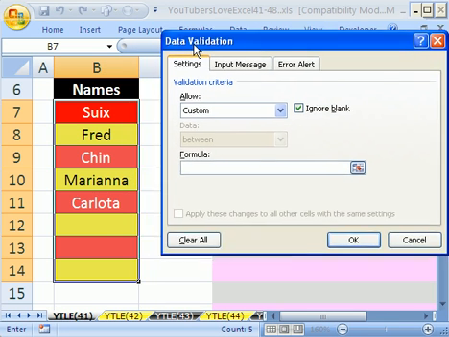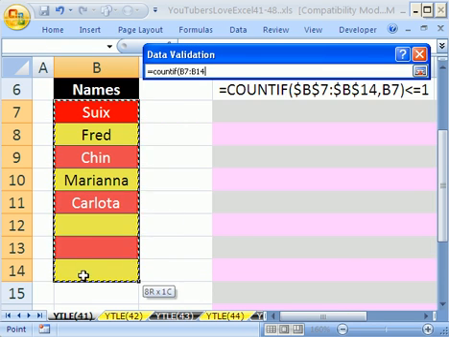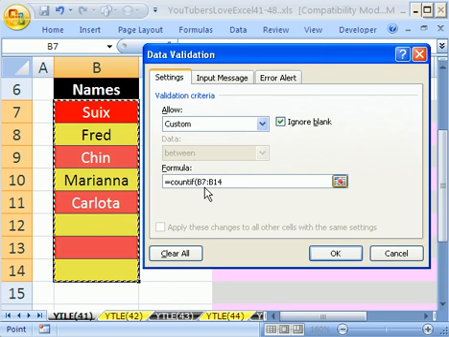a true false formula. The way this works is anytime it comes out to be true, it'll let you put something in. When it's false, it'll give you a message, an error alert, which we will do. So we're going to go equals COUNTIF, open parentheses, the range, and this can be as big as you want, and even if you know how to do dynamic ranges, you could use a name right there. I'm going to lock it nevertheless, because the way this formula works for data validations, it's as if it was put into this top cell and copied all the way down. So we definitely want that locked going down, comma.